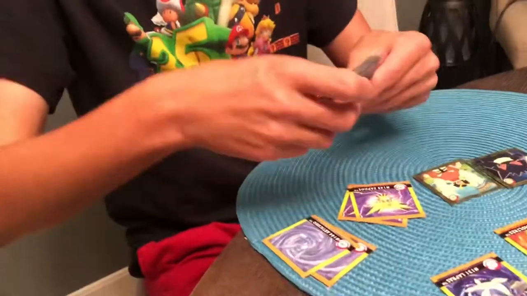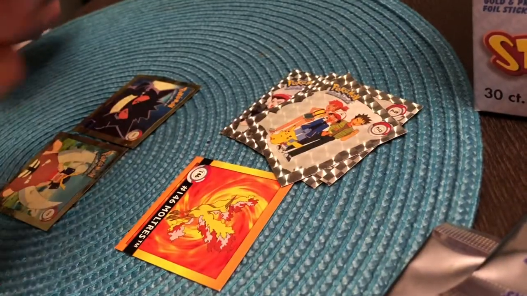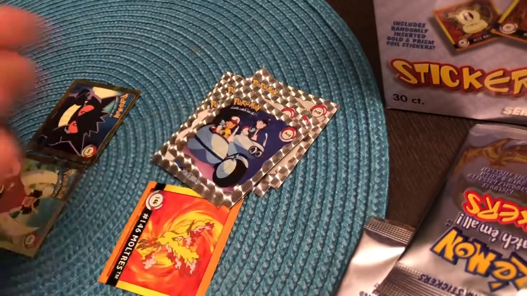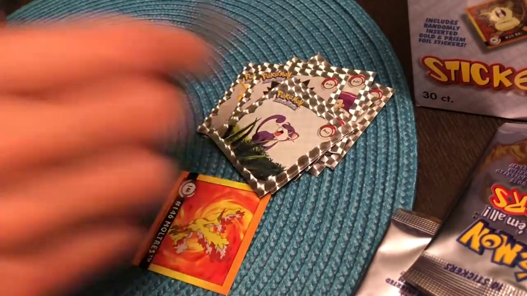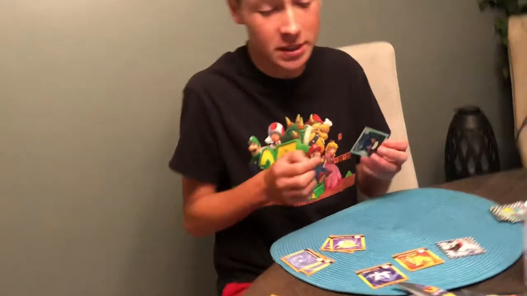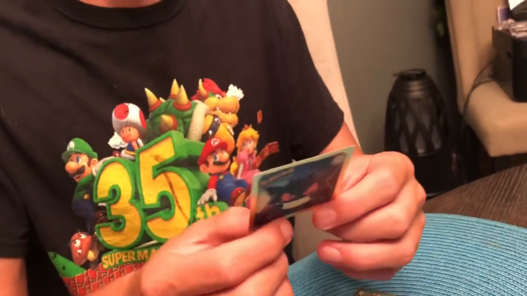Here's all the holos that we got. We got a lot. Well, one holo comes per pack. We got Team Rocket. That one. That one. That one. That one. Surprisingly, out of 20 packs, we only got one duplicate. Which was this one. We got two of that one. And boom. And then we got two gold cards, which these ones are sick. Pinsir and my personal favorite card we got probably today, the Golden Gengar. That was amazing.